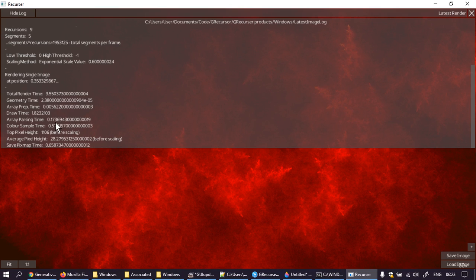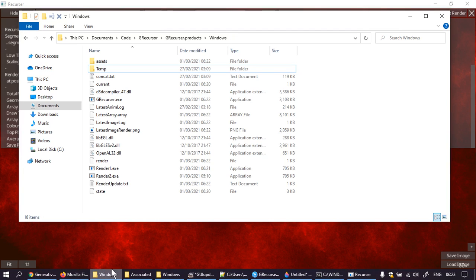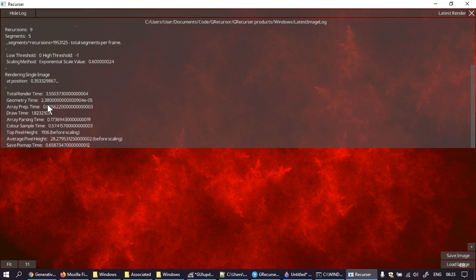Top pixel height before scaling. Let me just make absolutely sure that that did appear and at the right time, so that is the correct file. It did get saved, that is to say. But anyhow, so yeah, this totals 2.4-ish, including this, 2.6, maybe 7. These things are negligible.